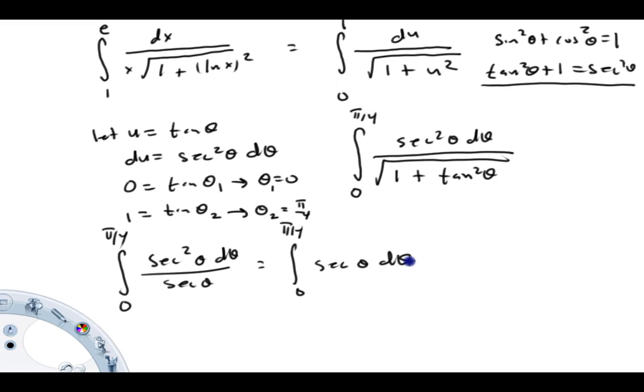At this point we've reduced this all the way down to a relatively harmless form. Now there's a little trick to integrating secant theta, so I'm going to pause this again. I've got some helpers here, and I'm going to ask them if they have any questions. I'm going to clean up my screen a little bit, and then I'll come back and deal with this integral of secant theta d theta.